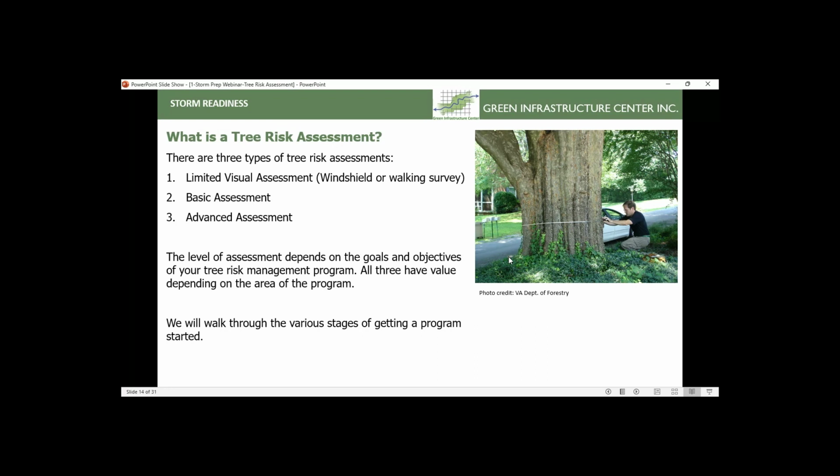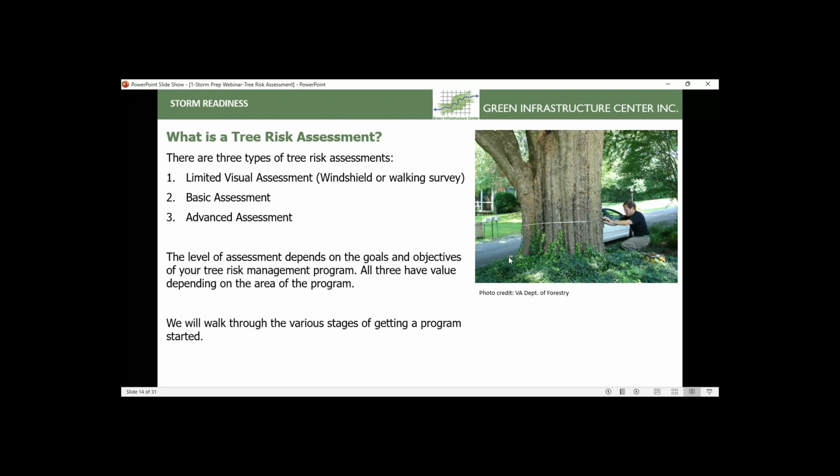And in the level 3 assessment, you would be bringing in much more specialized measurements or testing. So there might be special instrumentation brought in, say, to determine the extent or level of decay going on in the tree. You may be taking some soil samples. If you've noticed symptoms or indications of disease or pests, you may be taking samples and then sending them off to a lab for further diagnostics.